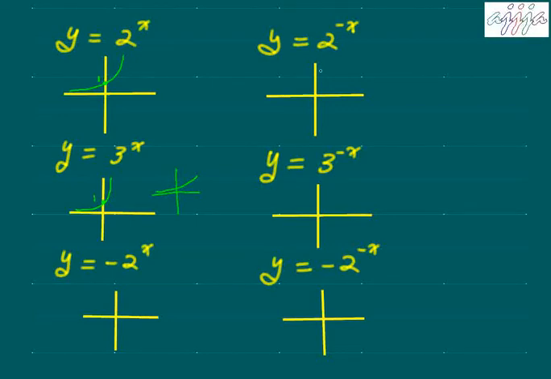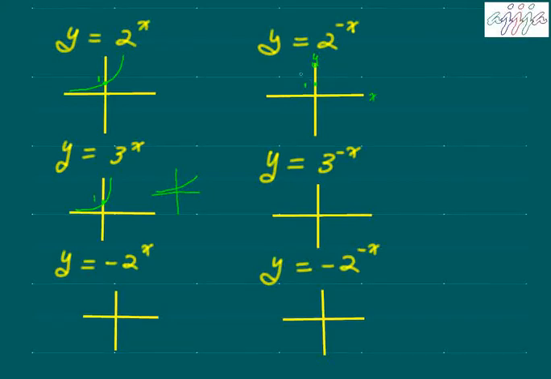So, what about here? 2 to the negative x power. You change the x to the negative sign. This is y right here, and this one is x. So x was positive, and now it's positive to negative. That means left to right. So this one is still going through 1 right there.